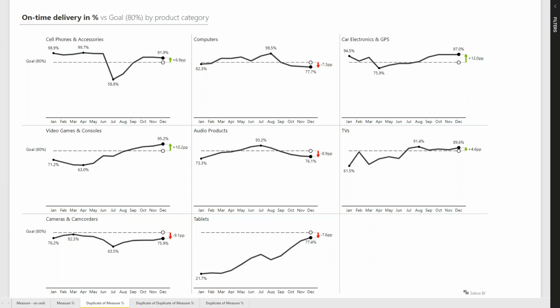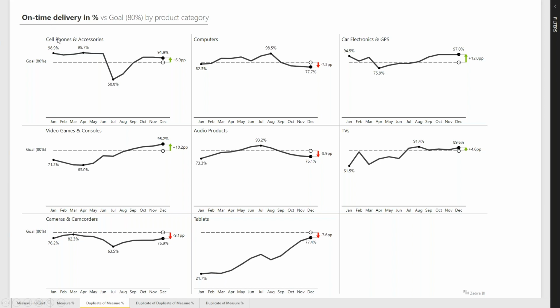A couple of examples of small multiples. So, on-time delivery in percent. If you have a KPI in percent, like on-time delivery, which would be in any kind of manufacturing or even service industries, for example, this company has a goal for on-time delivery of their products to, let's say, manufacturing plants or sales outlets. Let's say that the goal is 80%, so we have the goal here at 80%, and then this is the actual on-time delivery in percent.